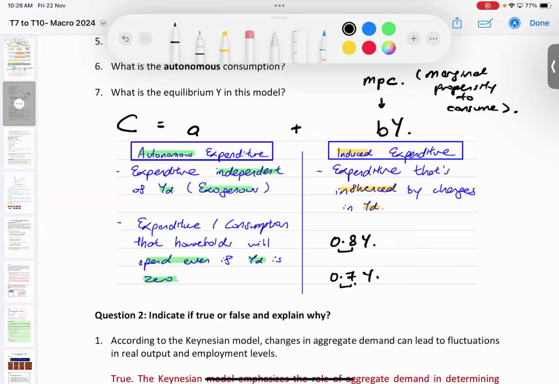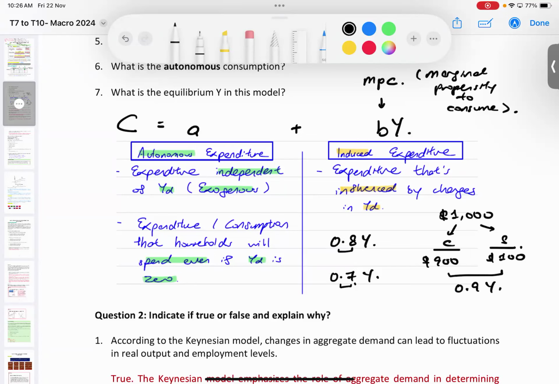Why do you say so? Because for example, today you receive this 1,000. You think about how much will you consume and how much will you save. For example, let's say you say, I'm going to spend 900 of it and save 100 only. So in that case, that means your marginal propensity to consume is 90%, 0.9Y. That means you are actually in financial need. You're really in need of money.